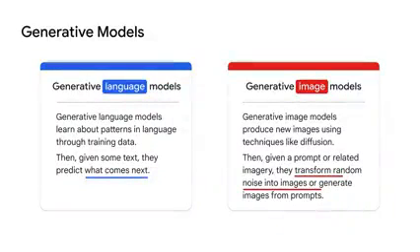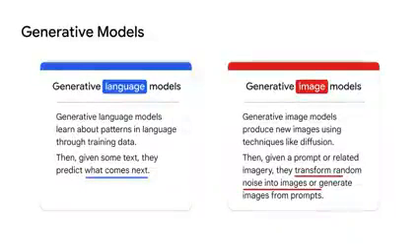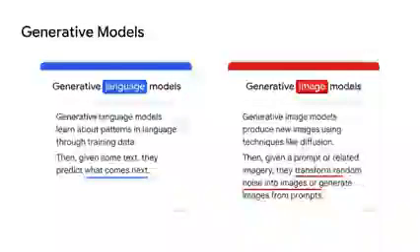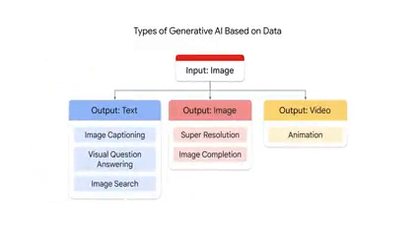As previously mentioned, a generative language model can take what it has learned from the example it's been shown and create something entirely new based on that information. Large language models are one type of generative AI since they generate novel combinations of text in the form of natural-sounding language. A generative image model takes an image as input and can output text, another image, or video.